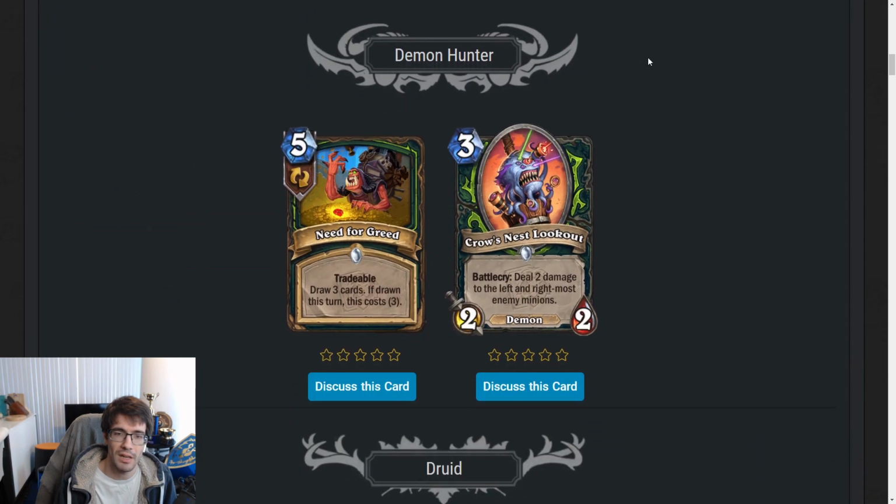Demon Hunter, commons. Need for Greed is a 5-mana spell, tradable. Draw 3 cards. If drawn this turn, this costs 3 instead. Having extra tradables in Demon Hunter, pretty good, especially for Quest Demon Hunter, where you're trying to draw extra cards, and tradable does accomplish that. And on top of that, it costs less.